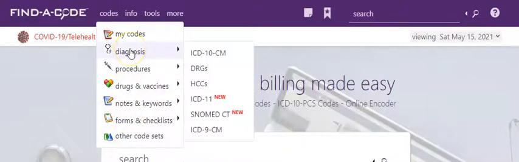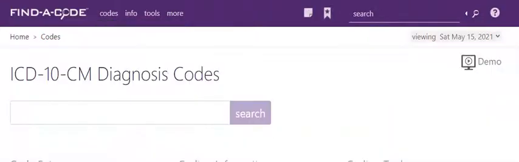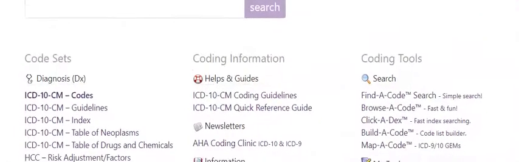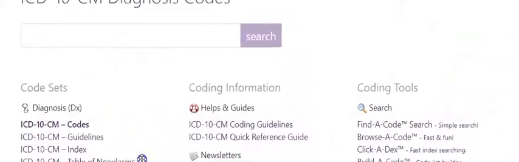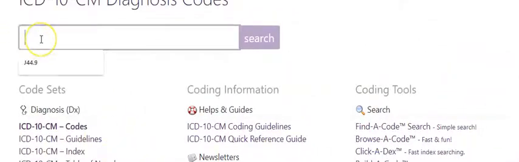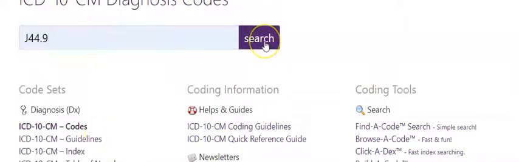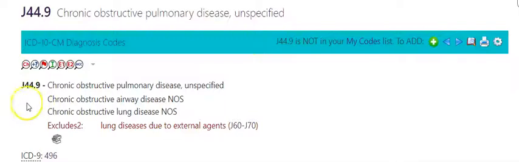We're going to go to the diagnoses first and then ICD-10-CM. If you know the code, you can type it in here. Or if we scroll down, you can see there are code sets, coding information, coding tools. Let's type our J44.9.